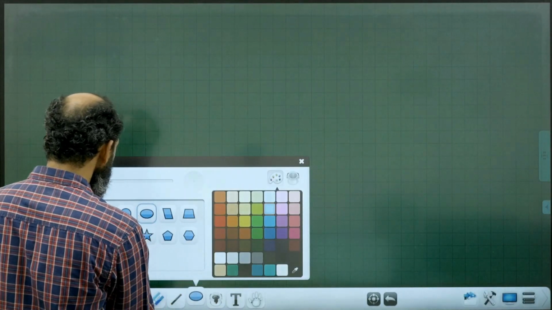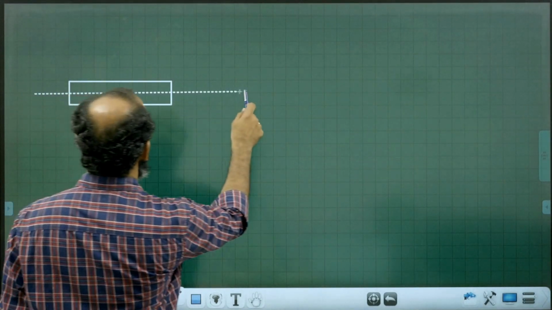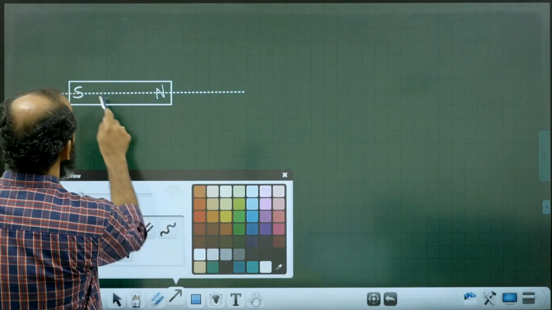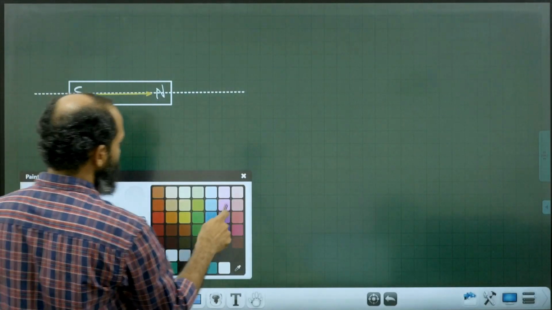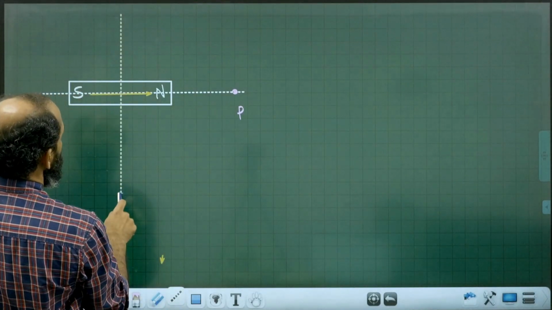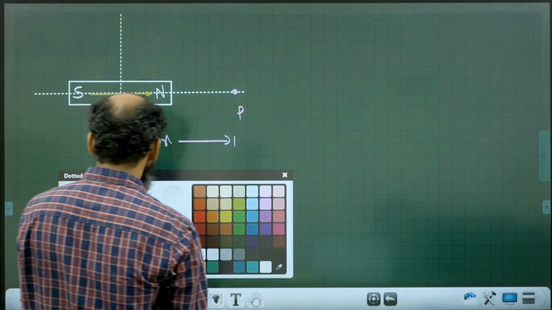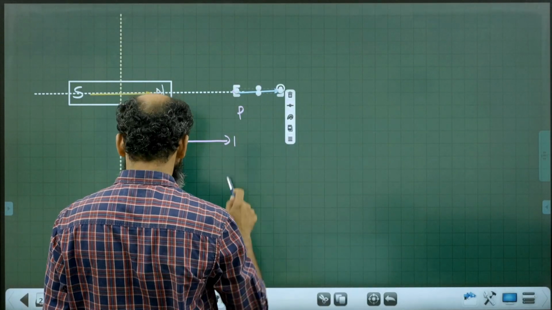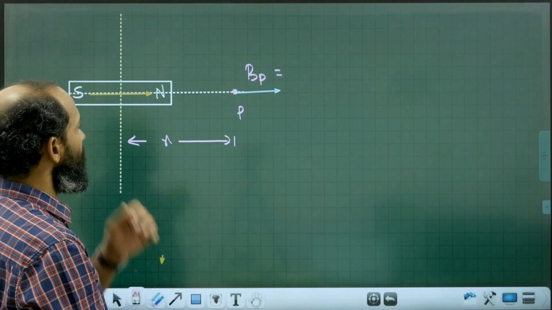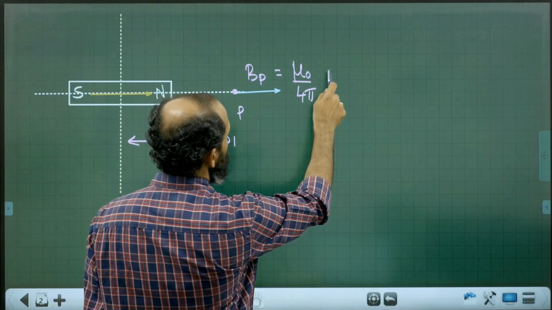Now, what's the field due to a permanent magnet? That is to be revised from this chapter. That's very important. You have a bar magnet like this, whose moment is directed from south to north. If you try to find the field at a point P, which is at a distance r from the center of the dipole, which can be compared with electrostatics, we can say that the magnetic field induction, the flux density at the point P, is given by the magnetic constant mu naught by 4 pi, mu 0 by 4 pi.